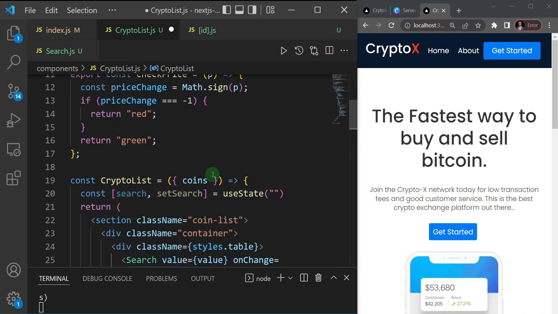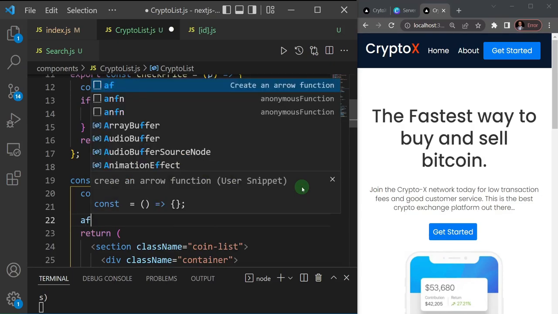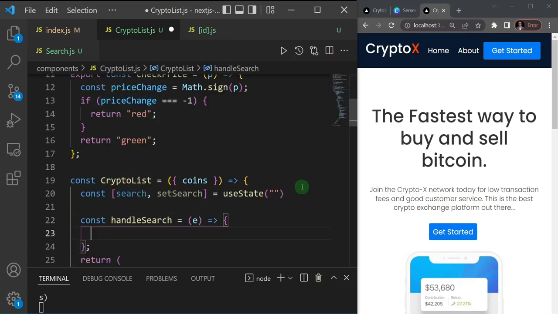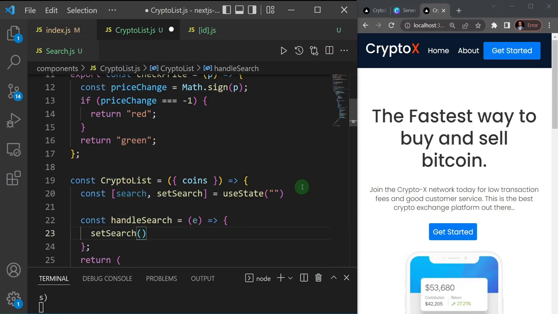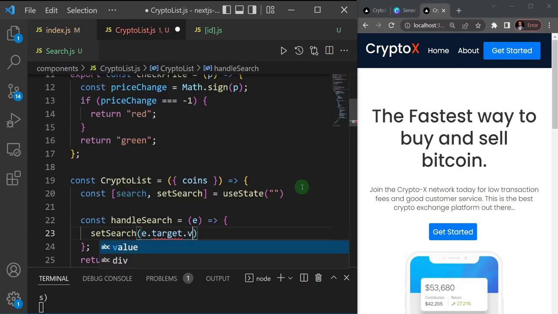I'll come just below this here and I'll create an arrow function, which I'm going to call handleSearch. I'll pass an e here. Let me open this handleSearch up, and basically what I want to do for this function is say setSearch to event.target.value.